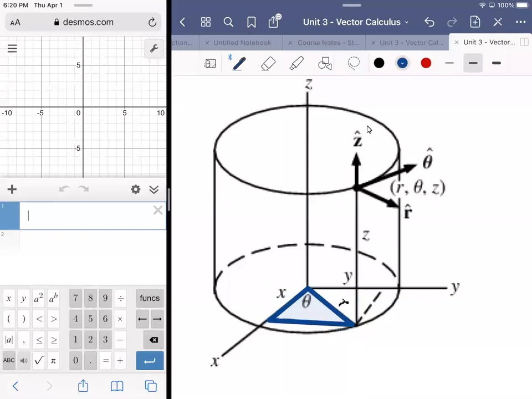So what we would be looking at, let me make that a little tinier, would be the reference triangle. So we would have an x value, a y value. Now the y value is indicated over here, because even though that appears to be a parallelogram, it's still a rectangle. We have a y value, an x value, and r. That gives us the coordinate x, y on the xy plane.